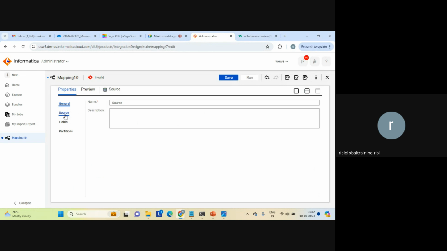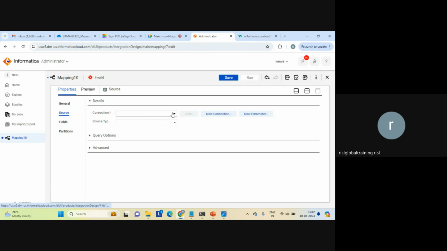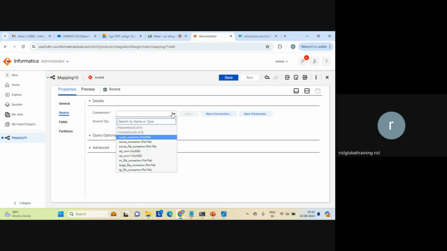So click on source, where if you already have pre-built connections which are already configured, we can just use those connections and get one of the fields as the Celsius value.